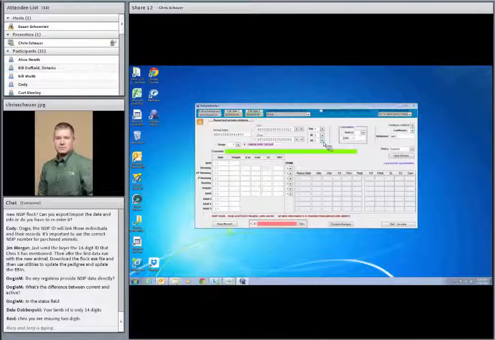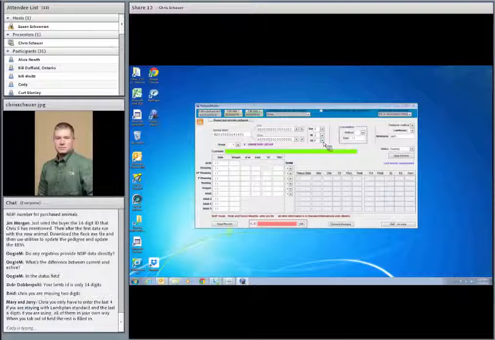So this leads into a good question of when should I enter my data? Should I be entering my data right after birth? Should I enter my data right after weaning? My suggestion is to wait until weaning, or until after weaning, or until after you've made your replacement selections. Collect the data on all the animals that you have, and we usually collect the data on all of our animals through weaning, and that's usually the time we start to make replacement selections.